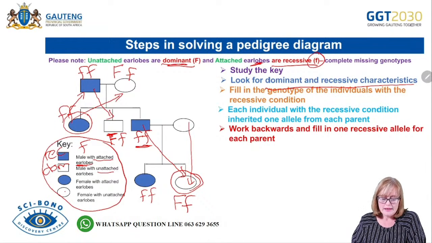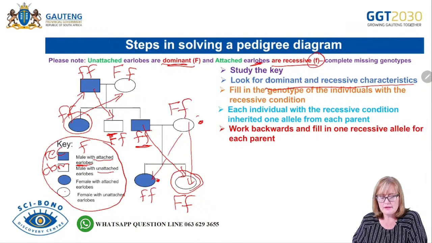All right, let's look at the last one here, the mother here. Again, this mother has a child that is totally recessive. So she must have the recessive allele to give it to that child there. So this mother is also heterozygous. Okay, so that's what we mean by working backwards. You look at the children, you look at, is it a recessive child? Because that means that if it's a dominant parent, it will be heterozygous.